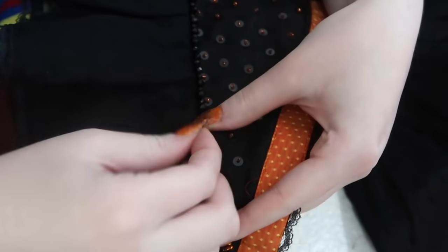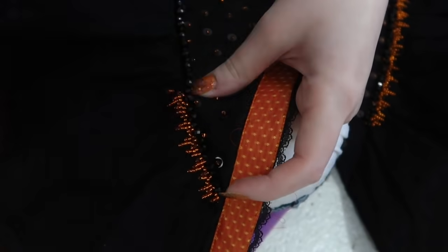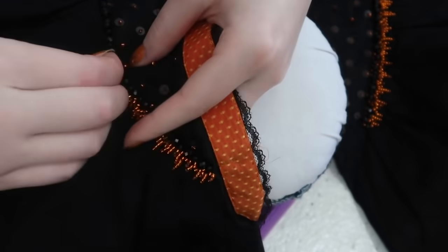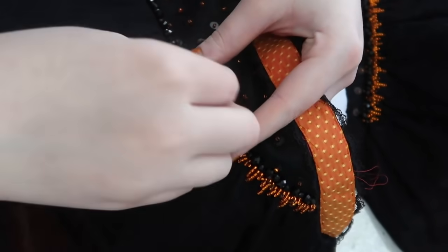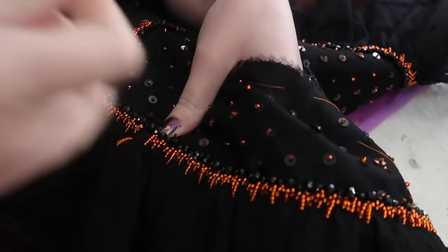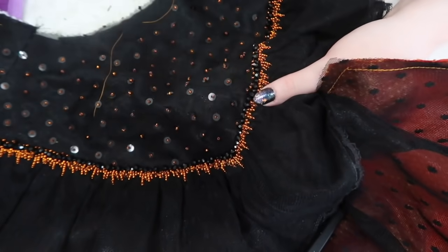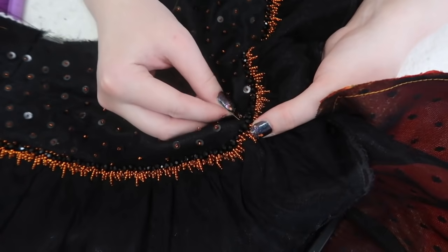I loved the bit of sparkle and interest this added, but it still wasn't quite enough, so I pulled the seed beads back out. These were sewn on in lengths of 2 to 10, extending straight out from the beading around the yoke and onto the ruffle. I staggered the lengths of beads to create a dense, randomish-looking pattern. I was originally alternating rows of 2 and 4 beads, but I thought that wasn't really dramatic enough — the random pattern ranging from 2 to 10 is a lot more interesting. This beading design was also carried around the entire perimeter of the yoke, and it also took a very long time. I ended up sewing orange seed beads to either side of the top edge of the 3mm black beads, which helped carry some of the orange upward onto the yoke and made everything look more cohesive.